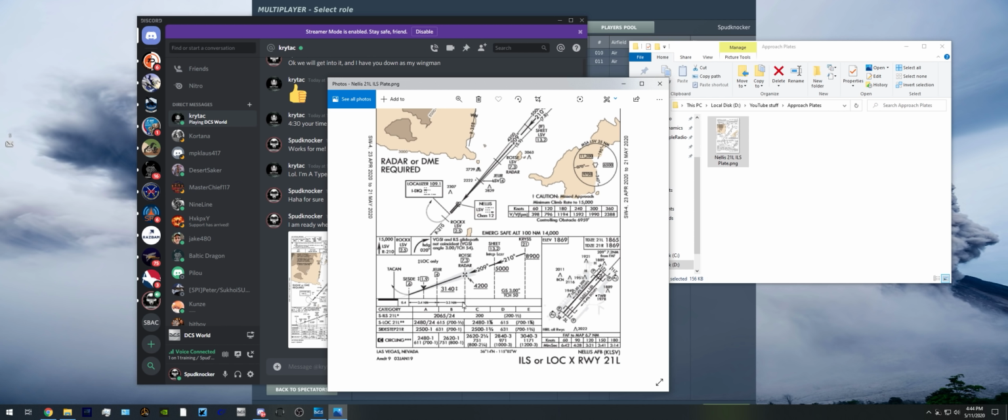So I know that was a ton of stuff to throw at you, and you're not a pilot in real life, but if we can learn the basics of this, it will make flying through the clouds in DCS a lot easier and make more sense, and you won't get frustrated because you won't run into mountains and things like that, because these step-down points that we're looking at are all designed to keep us from hitting the mountains around Las Vegas. Okay, got it. Yep. Makes sense. Yep, for sure.